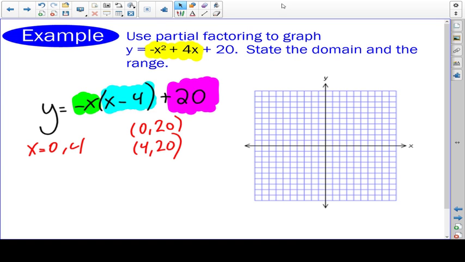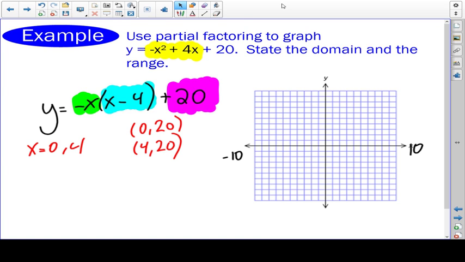Here's what I do know. My x values are 0 and 4. They're very nice numbers, so I know that my horizontal scale can probably go from -10 to 10 as per usual. I know that for sure. I don't know what my vertical scale is, so I'm not even going to label those points yet.